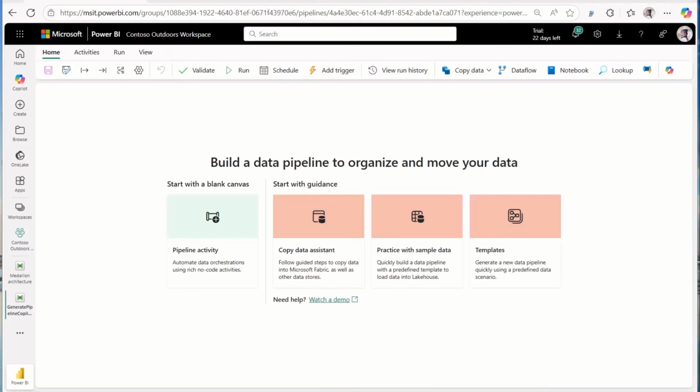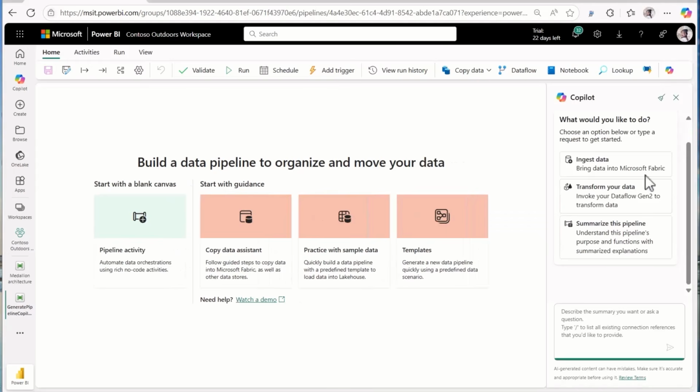Awesome. I'm responsible for handling customer reported issues and making sure they reach the right support teams. To help with this, my team suggests setting up a data pipeline to automatically send emails about customer issues to the correct groups. I started by creating an empty pipeline and used Copilot to make this setup quick and easy.